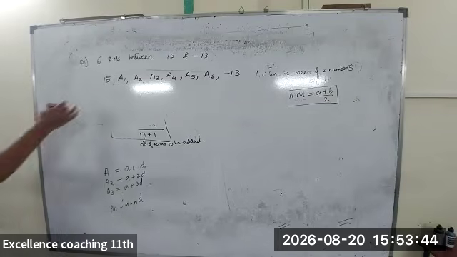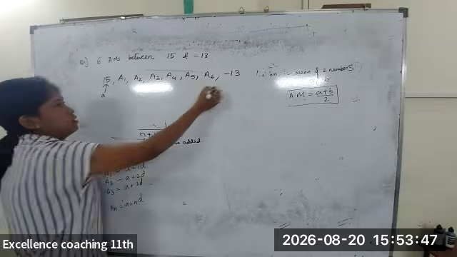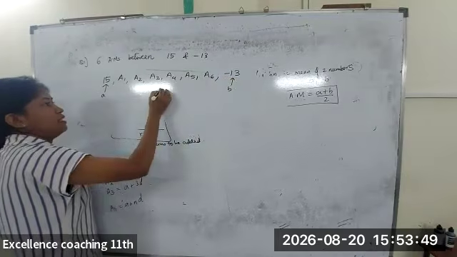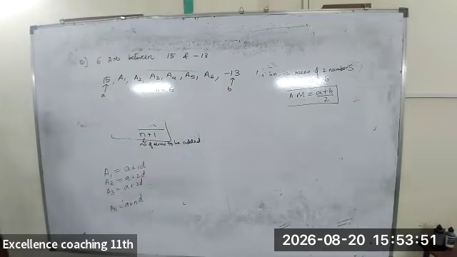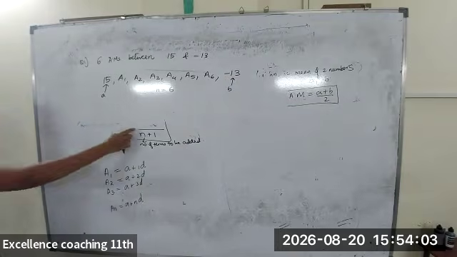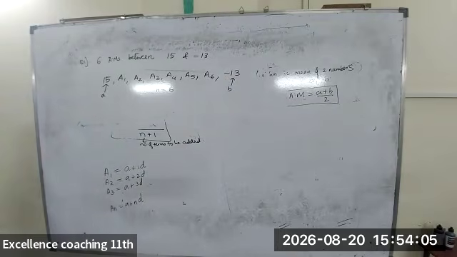So this is your A, this is B, and N is 6. The first number is always A, the last number is B. And how many terms have they told to add? 6 terms. N is 6. So write this formula and calculate your value of D. And then till A6 you have to find using this formula.